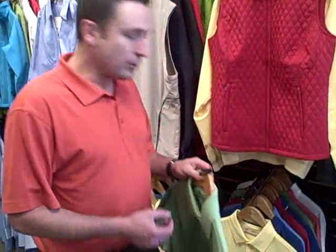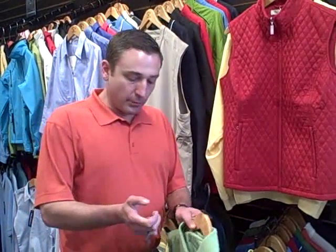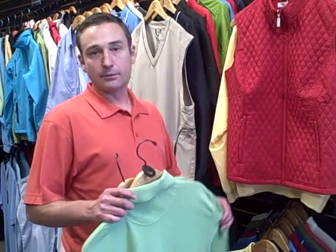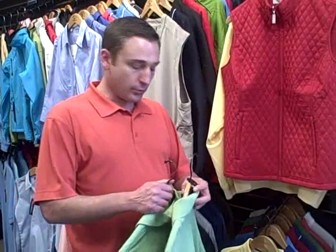The DryTecs in general in golf, 05 we really went heavy into the DryTecs, and they are well over 50% of our business, probably closer to 75% of our business in golf. And we're seeing that in the corporate market as well. Everybody wants the look and feel of cotton, but the attributes of the performance fabric, and that's why a lot of our DryTecs are a cotton poly blend. So you get the best of both worlds.